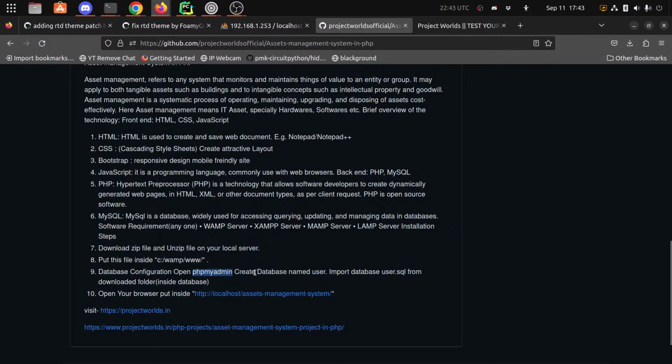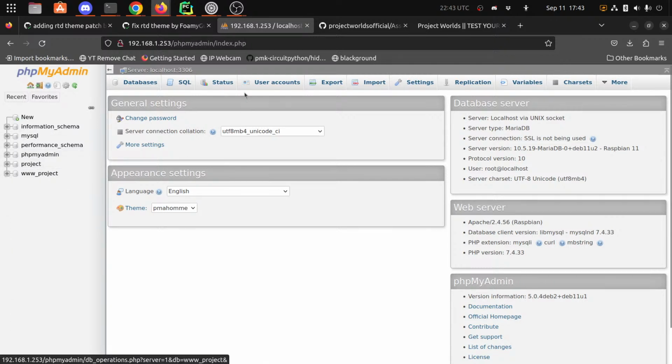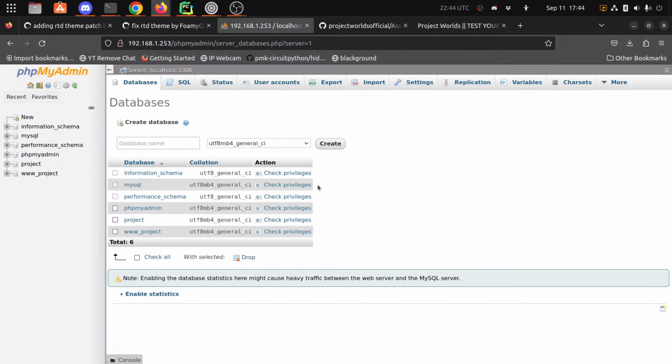Go to phpMyAdmin, create a database named user. Not the best name for a database, not the most descriptive name, let's say. How do you do this? That's just new. I have done this a few times, but it's still not something I have down. Two times, that's how many times I've done it. But if we want a new one of these, we're going to name it user, apparently.